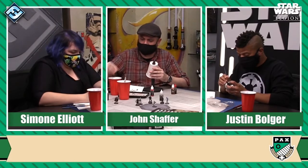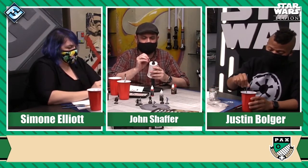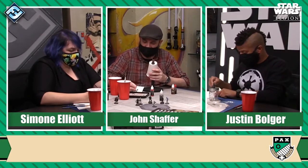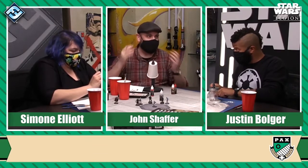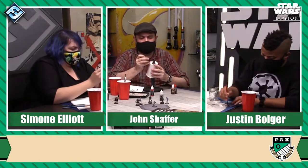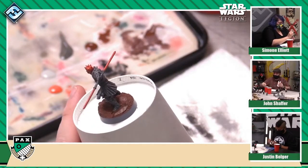If I was determined to sit down and paint a miniature fully, how long would it take as a beginner? Probably a couple of hours. There are painting units — for example, batch painting, where you're painting all of a given step while you have that paint out. When you go down and paint the first step on miniature one and then move through two, three, four, and five — by the time you get back to number one that paint is going to be dry. Assembly line style. High-end competition painters will spend 20 to 30 hours on a single figure, but you should never feel like that's what you have to do. Take it as far as you want and don't let other people's examples online really influence your ideas about what's good.